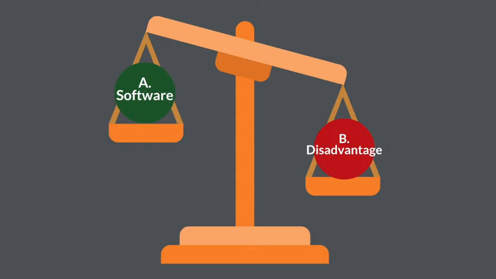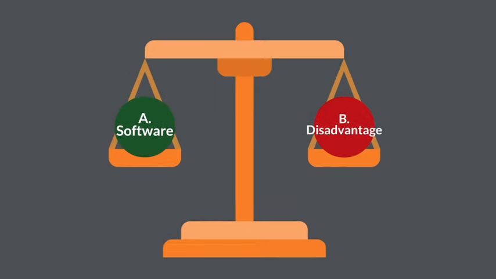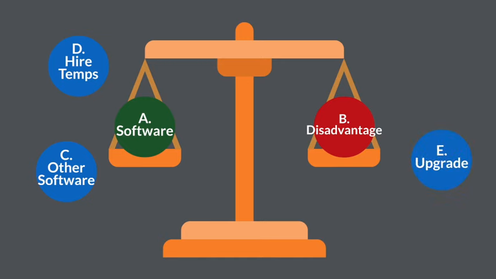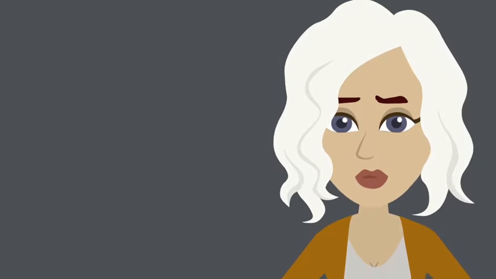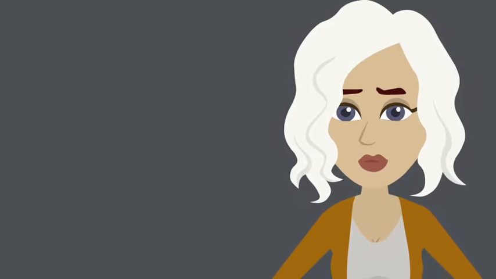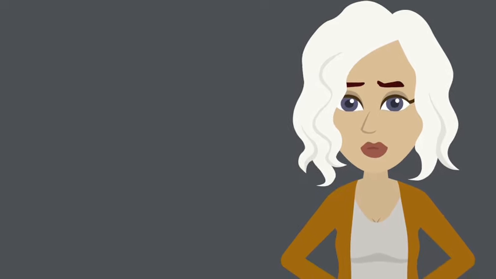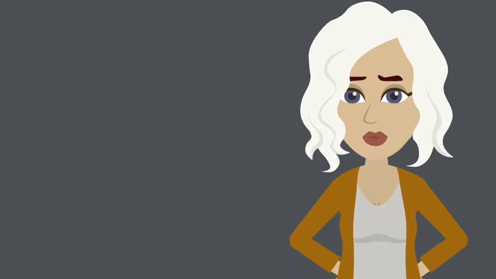However, by painting the decision as a binary 2-option choice, Jane is ignoring the reality that there are a myriad of other options available. They could shop less expensive software products, hire temporary staff to help with the implementation, look into upgrades to their existing software, or explore coding their own program. When a false A or B fallacy enters the discussion, it limits the discussion by creating the illusion that other options do not exist. So how could Jane reframe her argument in a way that opens the discussion to a broader range of options and ensures the decision is built on a solid foundation?